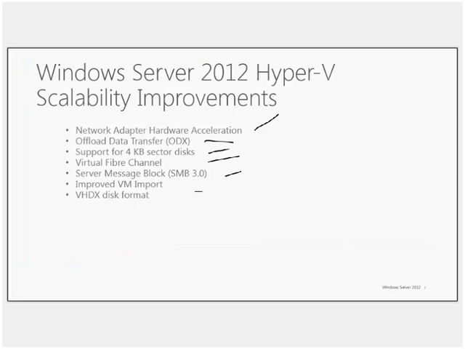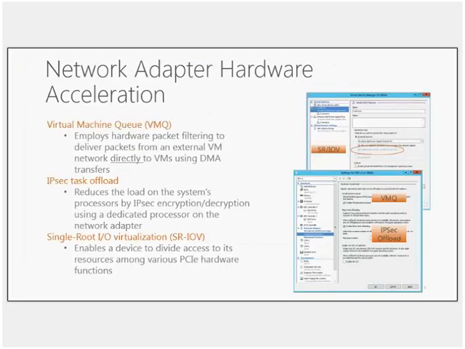And the last and final one is the VHDX disk format. So let's go into each one of these. And as you can see, I'm kind of a nerdy type, as most people on the call can attest to. But I'm getting kind of deep here with the network adapter hardware acceleration. But this is very important to cover because it changes a lot of what we've done in the past.